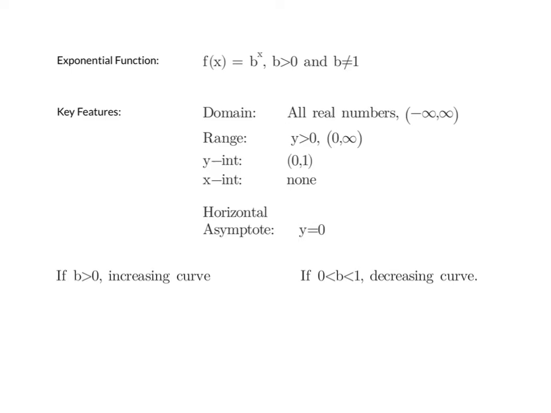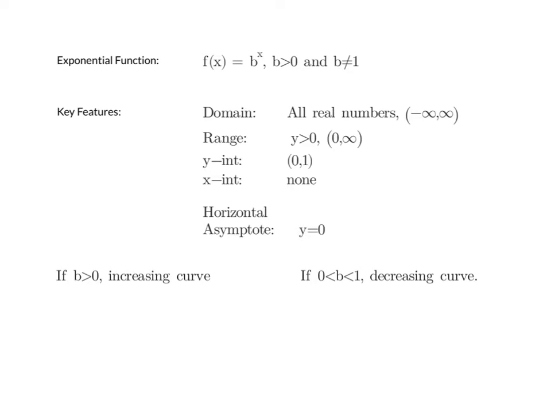Okay, so to start off with, what is an exponential function? An exponential function is something where our variable is in the exponent. So a basic example of an exponential function is f of x equals b raised to the x. We do have a few conditions for b. The first one is b must be greater than 0. It must be a positive number. We also have b cannot equal 1. And that's because if it is equal to 1, well, 1 raised to anything is 1, and so it does nothing fancy.